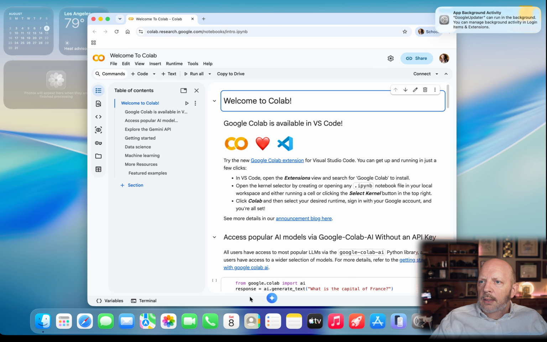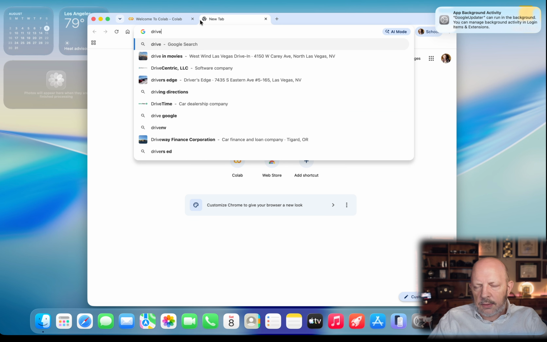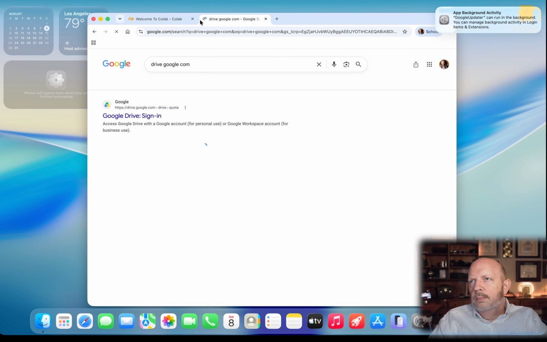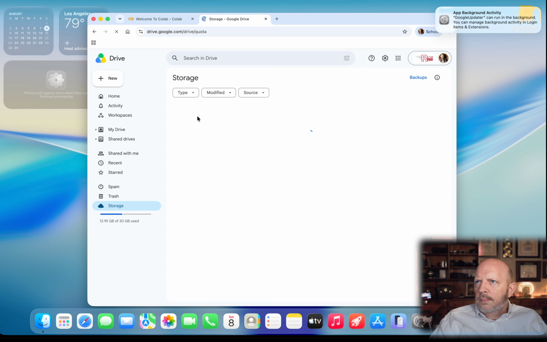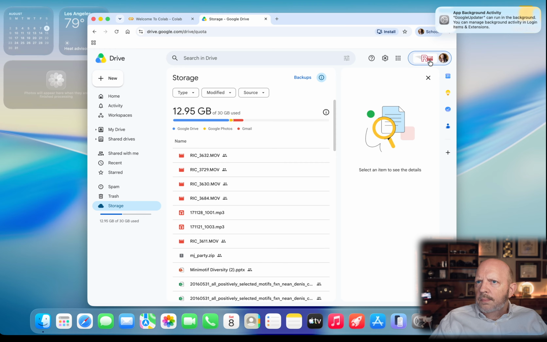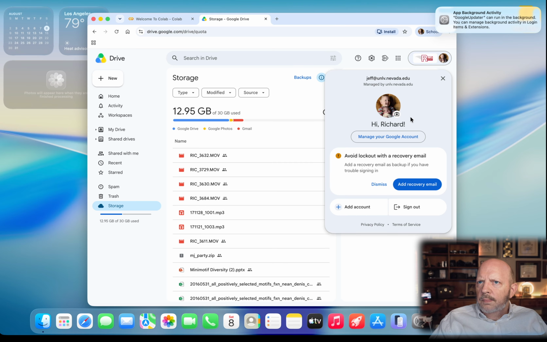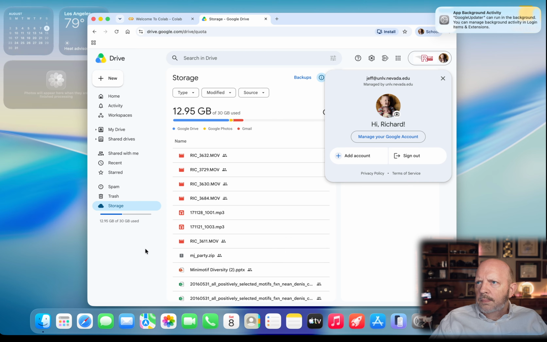So now let me download Google Drive. Again, that's I think just drive.google.com. Let me look for the app.